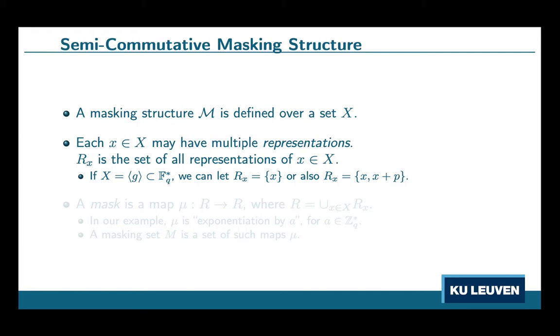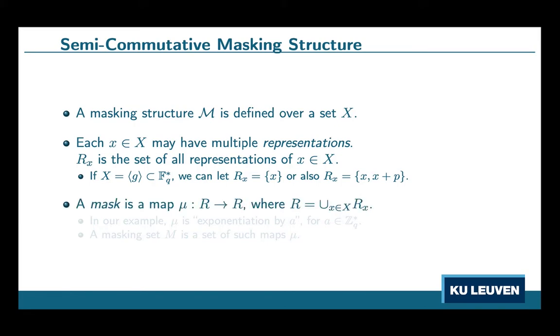And in this case, we can either, for example, let every element be its own representative by an integer, or we can take Rx to be, each element can be multiply represented by itself and itself shifted by p or even by 2p. So even though these would be different integers, they would represent the same group element.